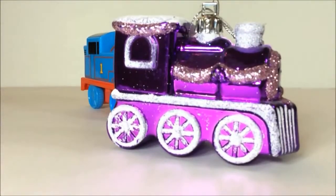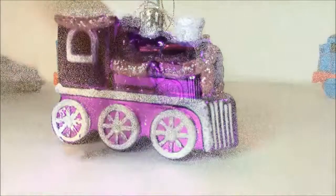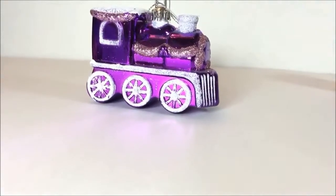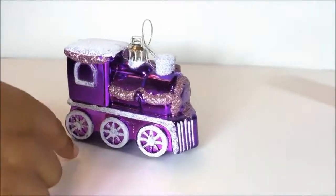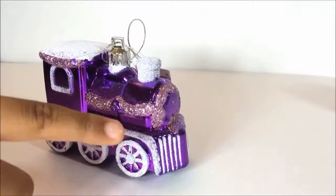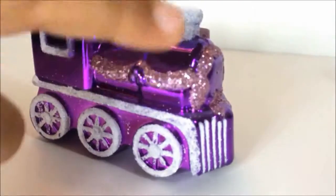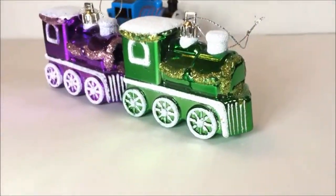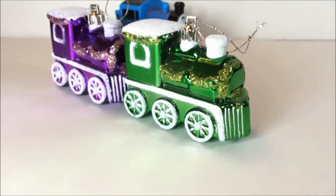They have three special holiday trains. The first one we have is the purple color one. There's snow on the top and on the wheels, not for the little buffer thingy, and for the decoration. The second one is green with three wheels, like the purple one, and snow covered as well.